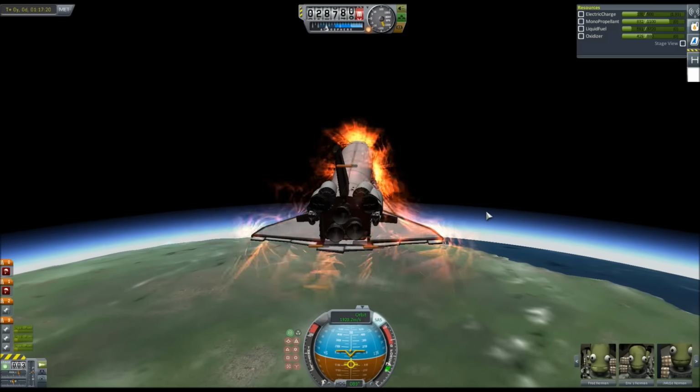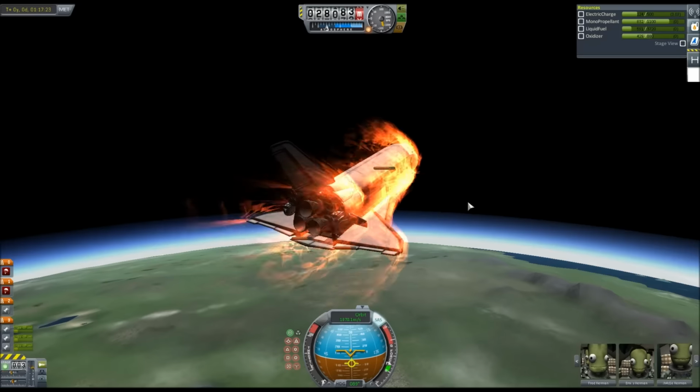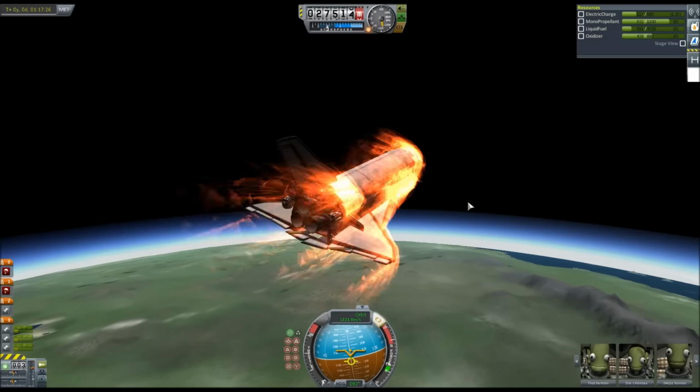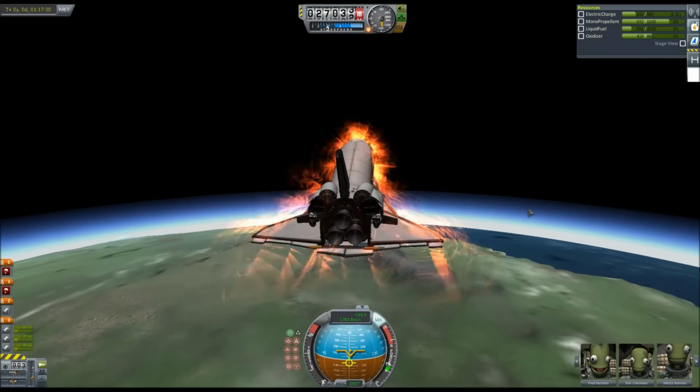Because oftentimes when you do this, what I just did, going from prograde to pulling the nose up like that, you just get such a sudden rush of friction that sometimes your craft will just shablamo. You know what I mean?